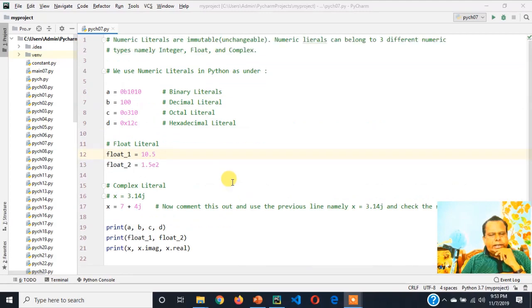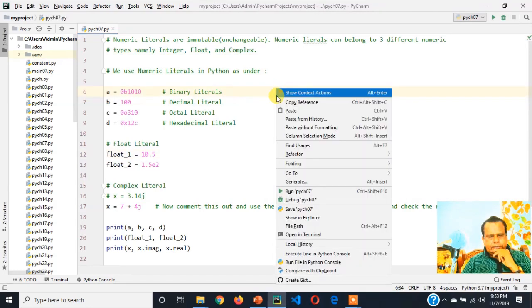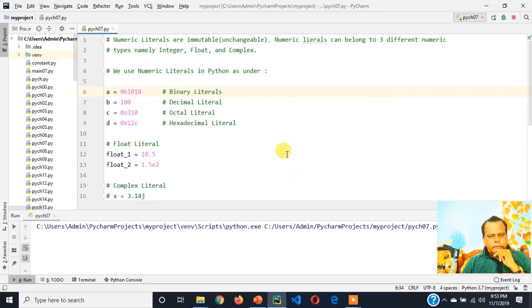Let us now run it. Just right click in the editor and run PyCH07. See, we have the result here.